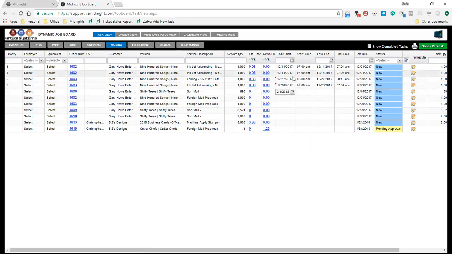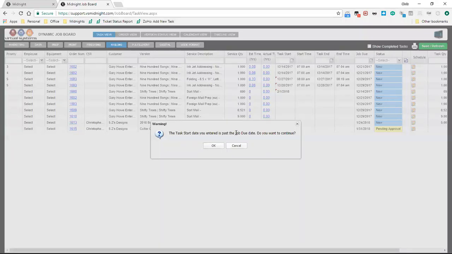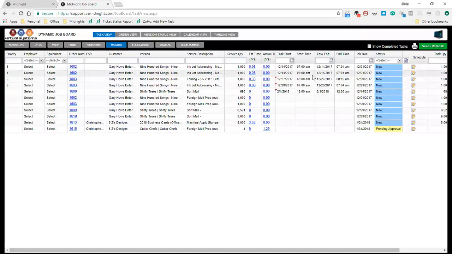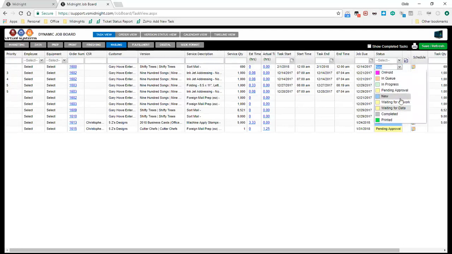Do note that you do receive a warning if you try to schedule out something that is past the actual due date for the job. You can still commit it, but it would trigger the pop-up that you just saw. Now, these changes that I've made won't actually commit until I click the Save and Refresh button, in which case you'll see the red arrow vanishes and the sort method changes if necessary. If your team isn't using the shop floor system for the data collection to actually schedule out and mark work as being done, you can update the statuses here to the statuses that we saw in the other window.